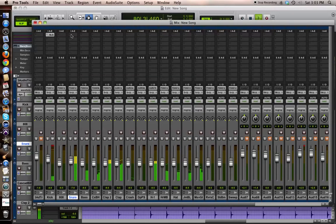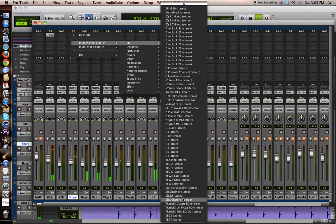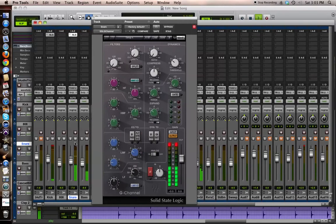All right, so that's cool for that. Now for your snare, this snare, like I said, it's a pretty good snare, man. I'm not really going to do too much to it. I'm a minimalist at heart, man. When I'm mixing, I try to use as few effects and as little compression as possible.